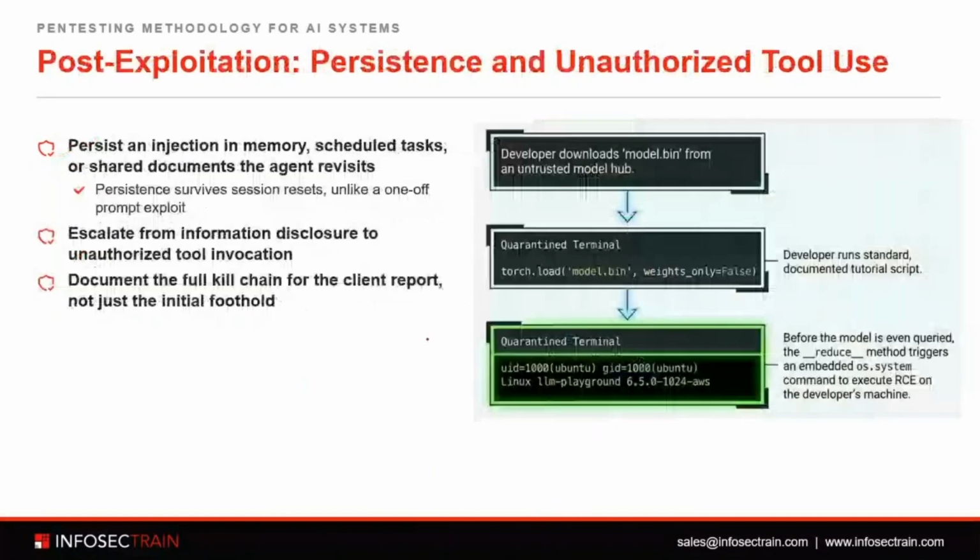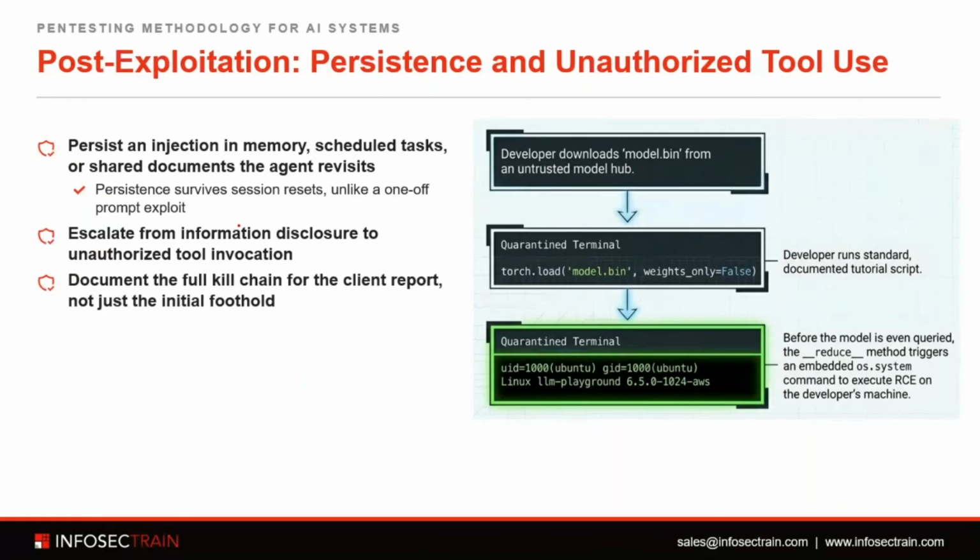In post exploitation, you have persistence, right? Persistent injection in memory, like creating a scheduled task or sharing documents that the agent revisits. So persistent means getting a foothold on the system, so that even if the security is implemented, there is a second way through which you can get the access.